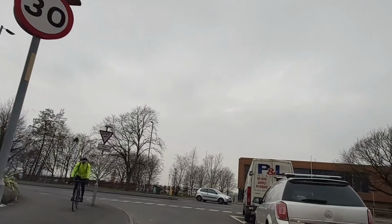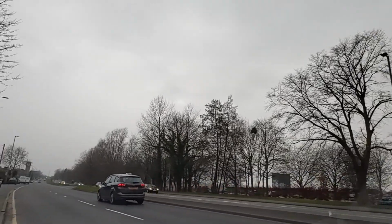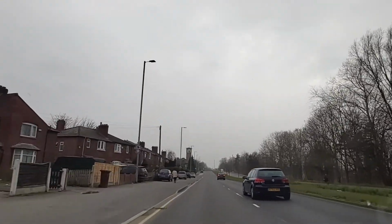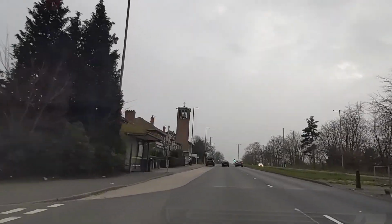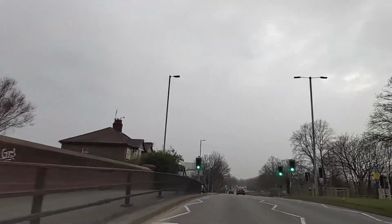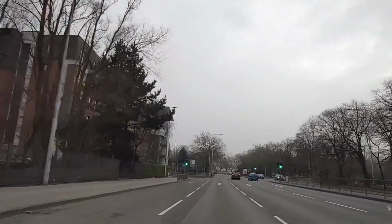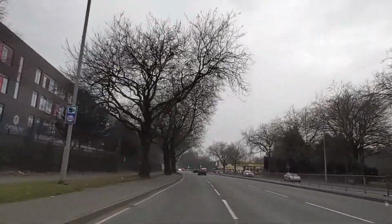I can see there's enough space for us to go now, so we're okay to carry on. So there's no one there on the right, so we're okay to move off as well. Check the mirror, everything's okay behind. Speed on this road is 30 miles an hour now. So sat nav told us ahead we're going to be turning right. So whenever you think is best, you can move over into the middle lane because there's 3 lanes there. I've got plenty of space now, so I'll move over into the middle lane.